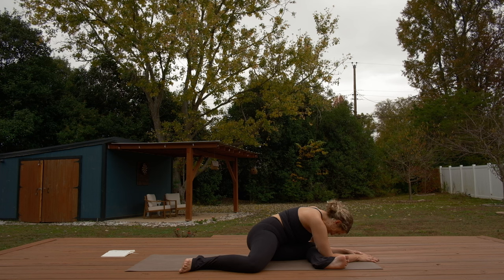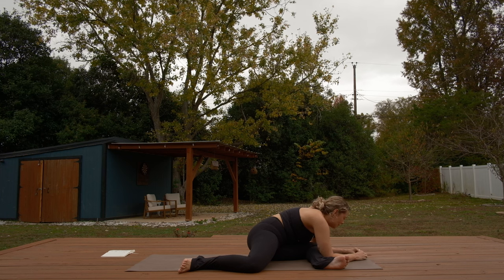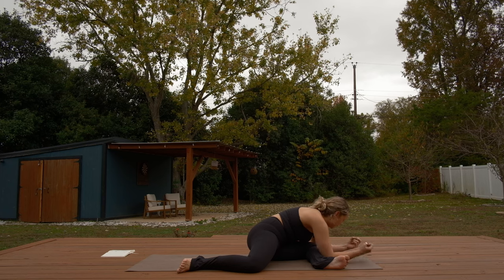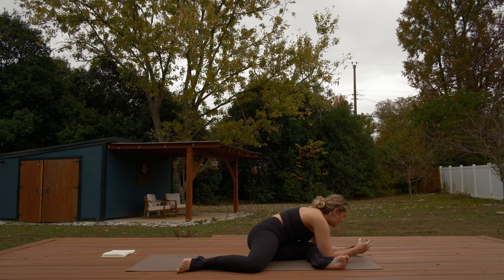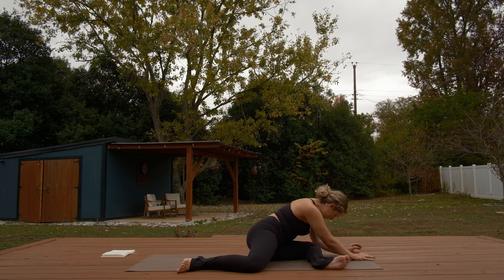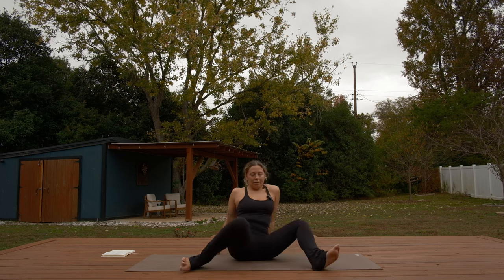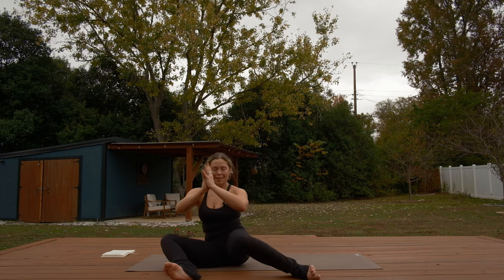What's really cool about that sensory meditation we did at the beginning of class — I heard it during a corporate training, which I was really impressed by. They were speaking to regulating your nervous system and helping to calm things down. The five, four, three, two, one meditation was so powerful for me because it helped me realize I can zoom in by paying attention to what's happening around me. That feeling of everything else falling away comes from acknowledging there's a lot going on: I'm seeing, I'm hearing, I'm feeling, I'm smelling, I'm tasting. They all come back to my experience and being present in my body and mind. One more round of breath here. Press up, lift up, bring your hands behind you. Windshield wiper back and forth a few more times.